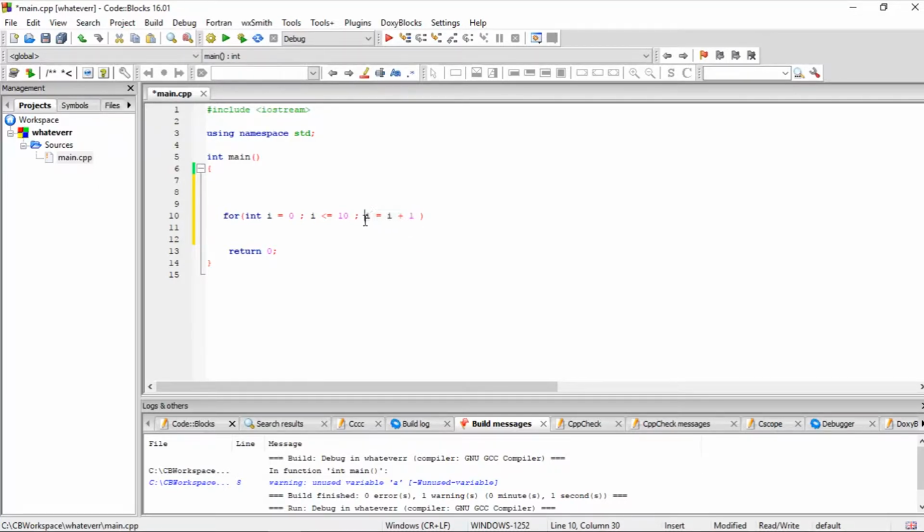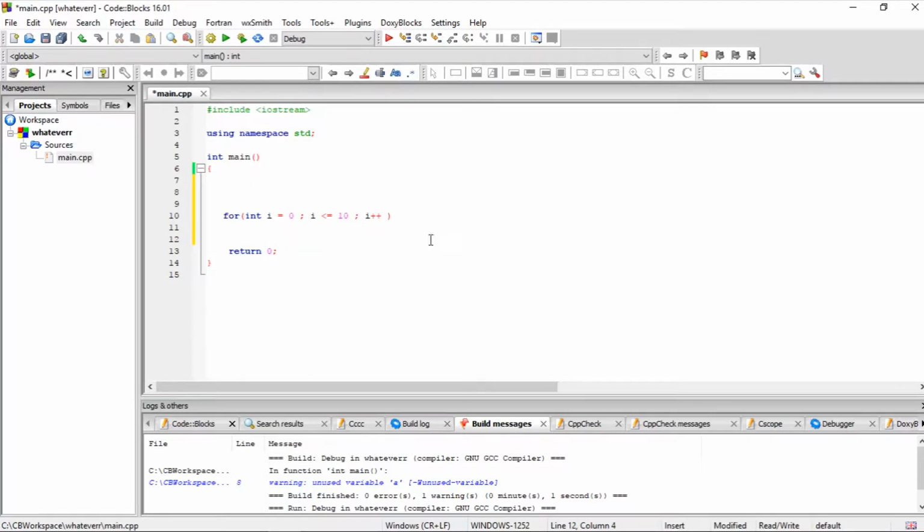So there is an easier way to write this. We can write it like this. It's not a mistake, but we have something like this that is called an incrementer. So this increments i by 1, and if you want to decrement it, you basically put minus minus. So i plus plus means that you are incrementing i by 1 in each iteration.